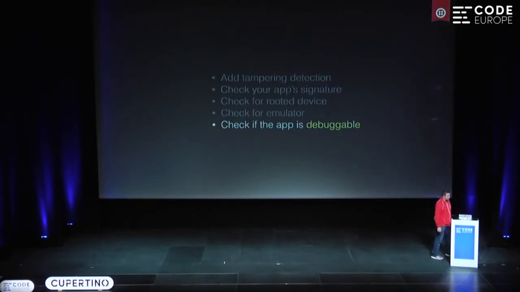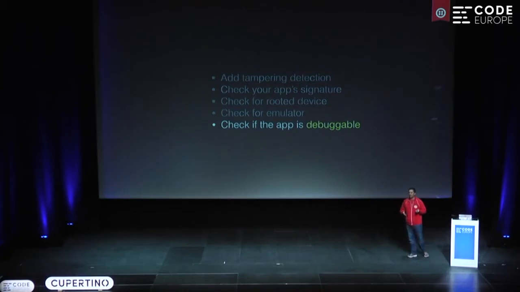And the last thing on this list is check if the application is debuggable. And that's a funny one because we're talking about APKs or IPAs that have been released. So theoretically, you built your application, you put it on the store, and every single time you sign your application it is no longer debuggable. Any kind of debugging things you have in your application shouldn't work anymore because your application is now in release mode.